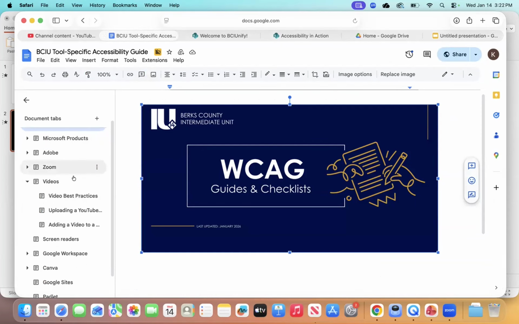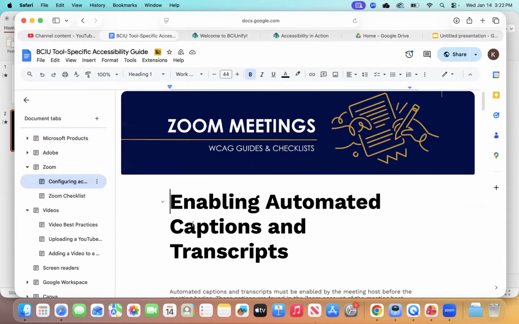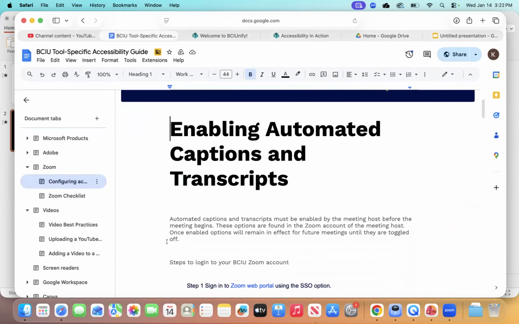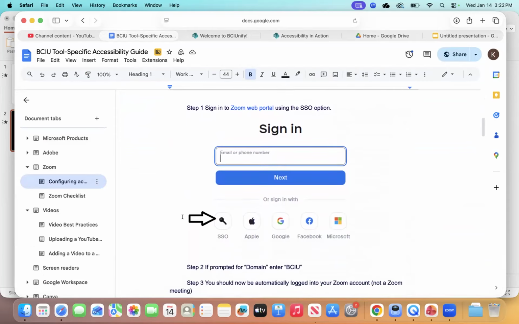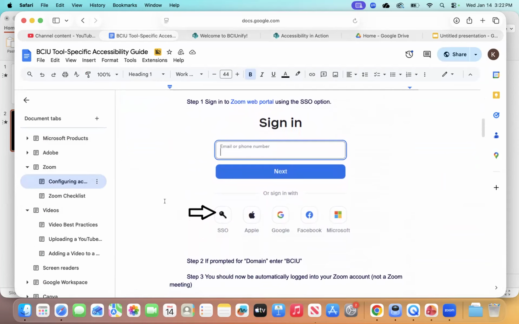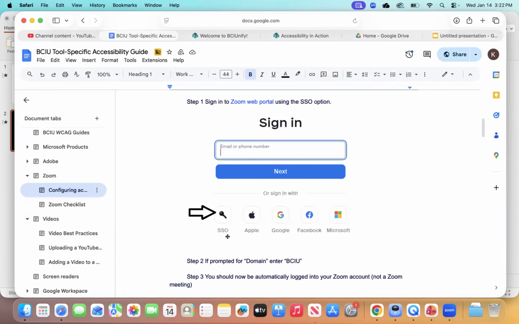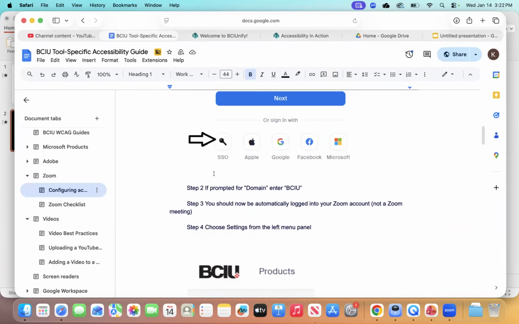We have information that covers past trainings, including how to check accessibility in Microsoft products. But in this specific instance, we have included enabling automated captions and transcripts in the Zoom sessions. So everything that Marcelle went over today, we have screenshots of how to find that in the web portal. Same with Microsoft Teams. You'll find similar information in there.